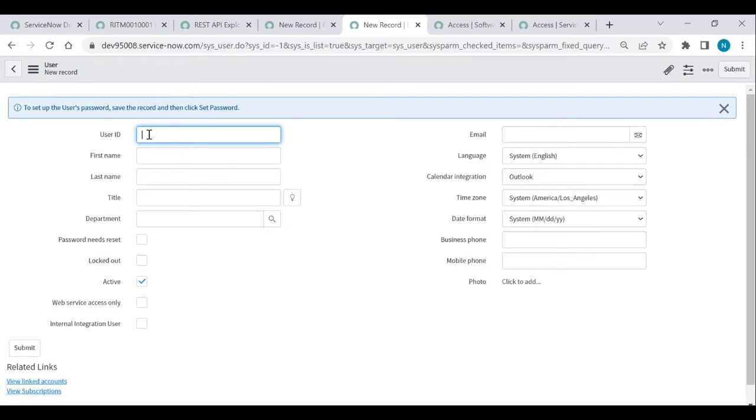The user ID is rest_api, something like that. Save it.